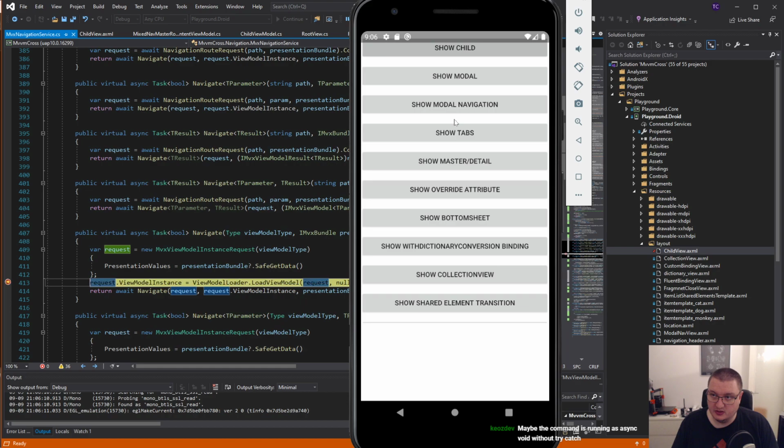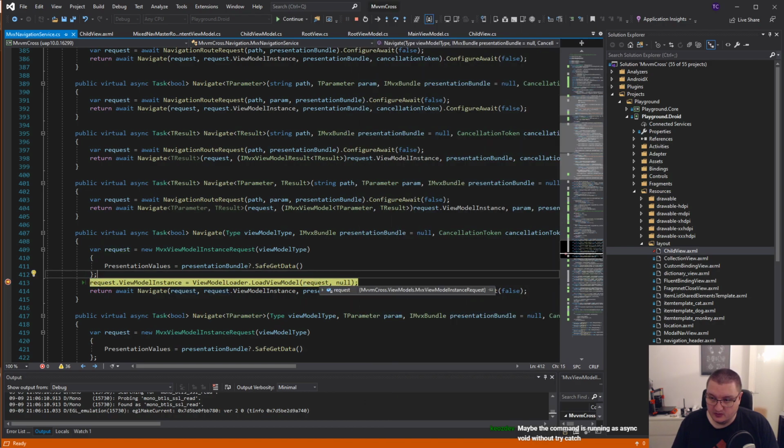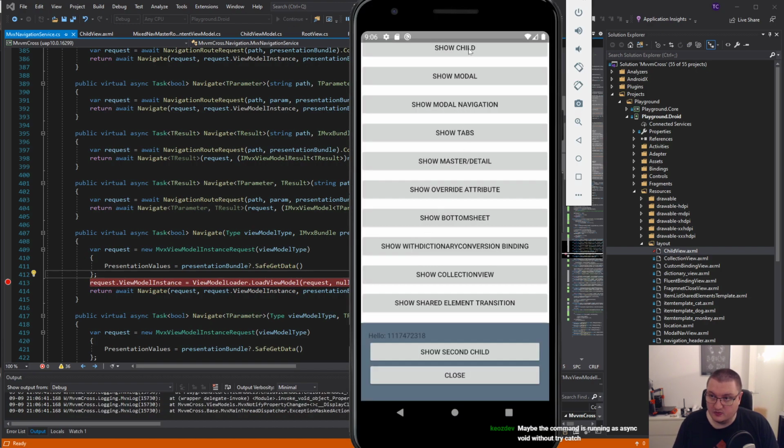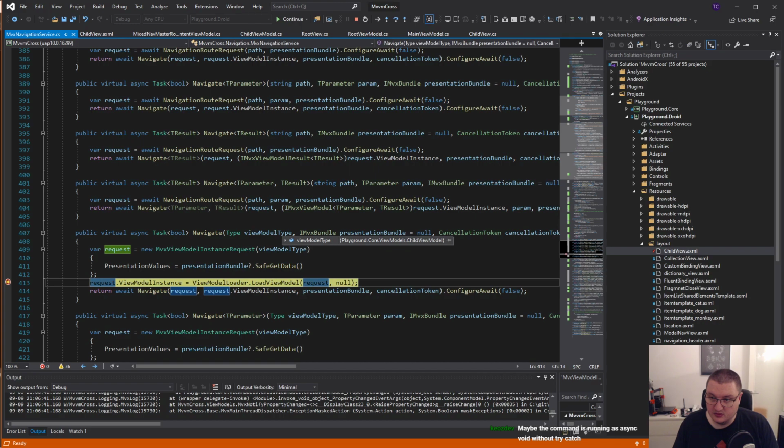Cool. And then I say show child. So what does the request contain? Nothing really. Child view model, presentation button, no. The next one, same thing. It's just an empty request.